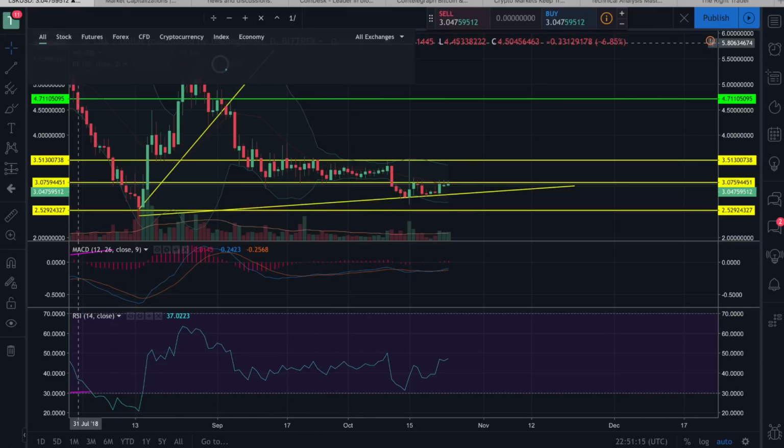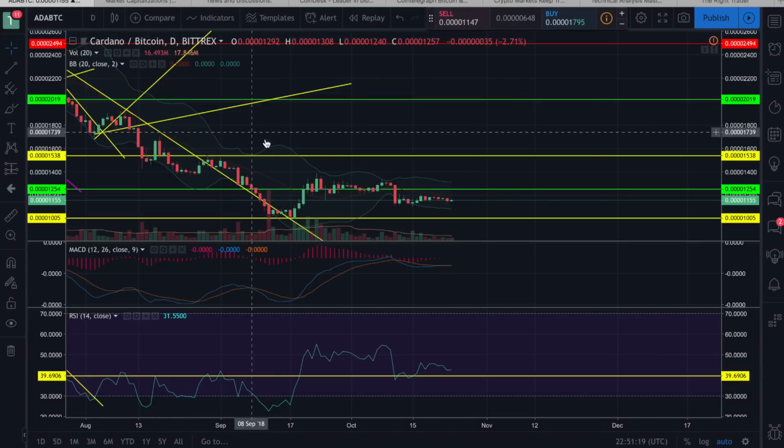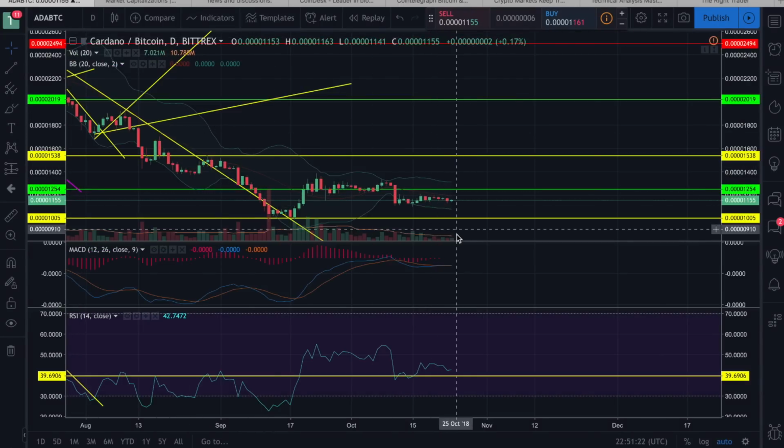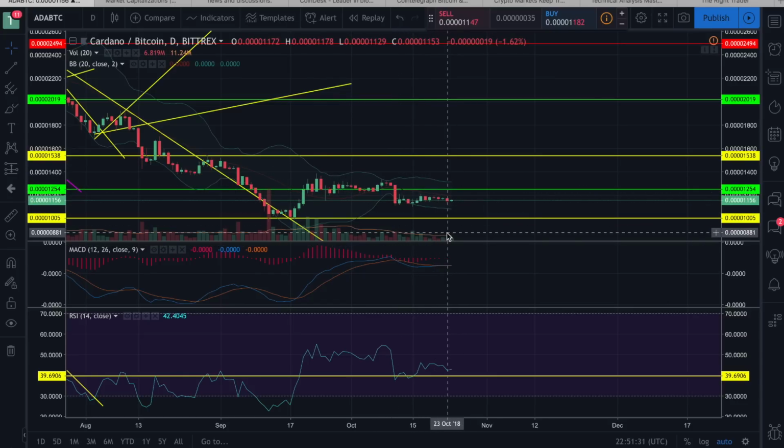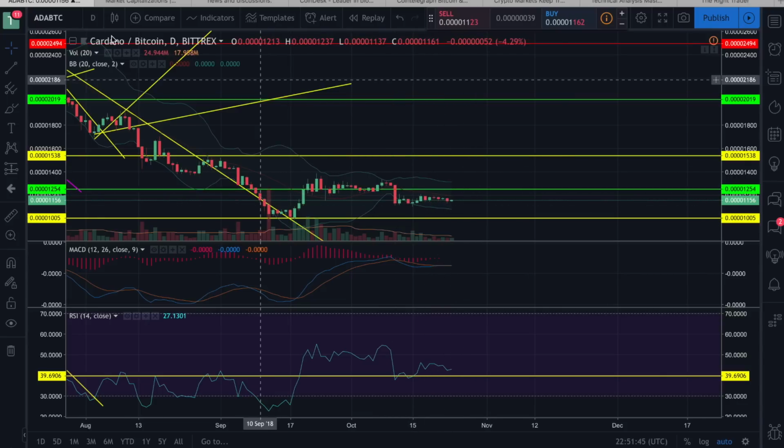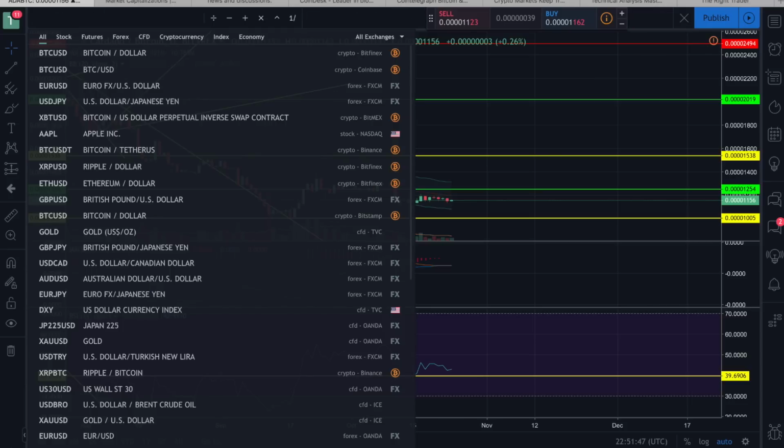Let's go ahead and take a look at Cardano, see what's happening. Going to take a look at the Bitrate chart here, and Cardano is below 1,254 Satoshis. I would like it to get back above that level. It'd just be a much more bullish area, but it has been holding up nicely. Haven't really seen any moves back towards that 1,000 Satoshi level. Hopefully that won't happen, and as long as we're in this higher range here, I'm not too worried about it. And I just want to see that move above 1,254 Satoshis to kind of get that bullish signal going.